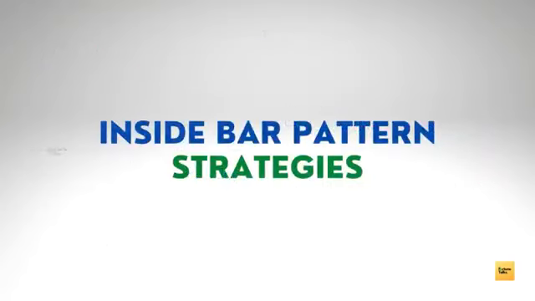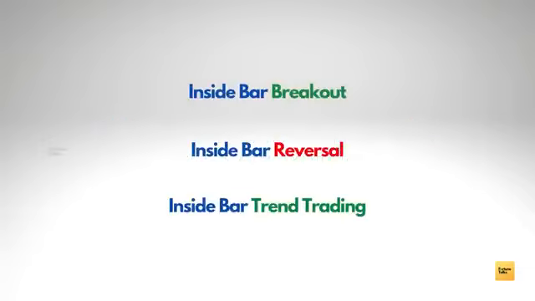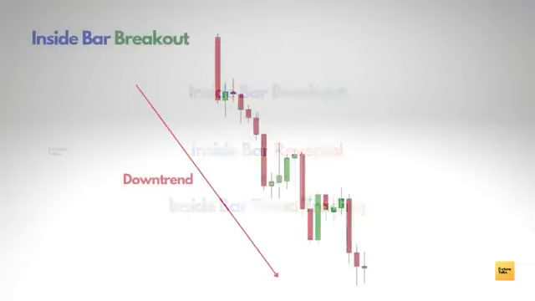Well then, let's talk about the trading strategies. Now, there are many ways you can use the inside bar in your trading. You can use it to find new trades, and you can also use it to manage your trades. The three simplest and most common strategies to trade the inside bar are the inside bar breakout, the inside bar reversal, and the inside bar trend trading strategy. Let us start with trading the inside bar as a breakout.